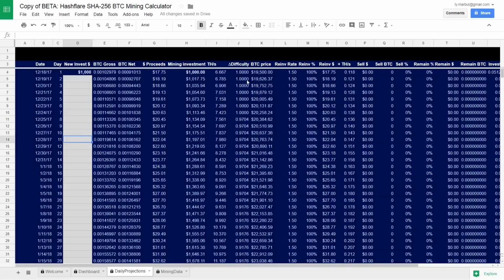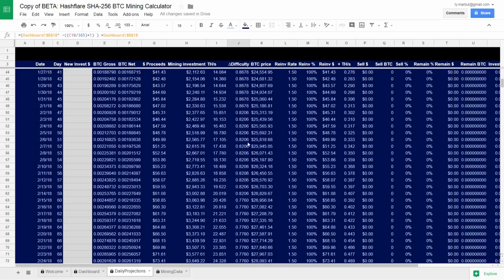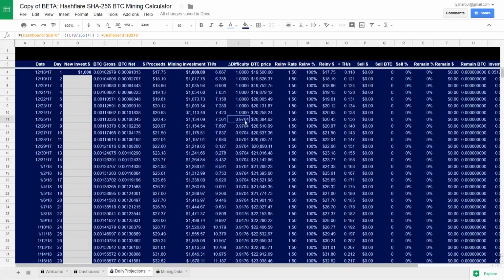So each one of these is doing something independent and different. If you want to change any of these, you really have to look and see what they're referencing and what's going on if you want to get under the hood and make alterations. But I'll just give you an idea what's going on. So this is how many Bitcoins you would have made on that day given your terahash, given the difficulty. Note that difficulty is not expressed in the 15 gazillion difficulty, whatever the number is now, giga difficulties. This is just a coefficient.